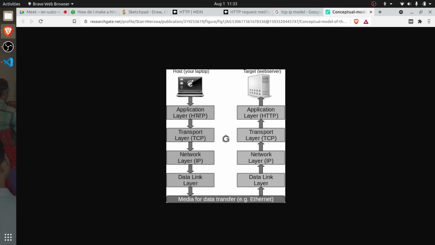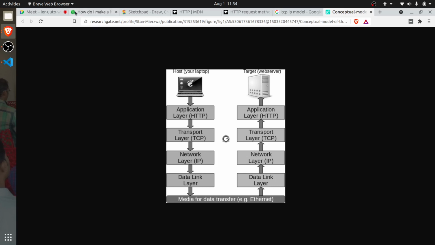Now if you see in the application layer, they have written one protocol. Protocol means the way or the structure, the pattern in which two machines communicate. There are multiple ones: CoAP is there, MQTT is there, TCP is there, gRPC is there.